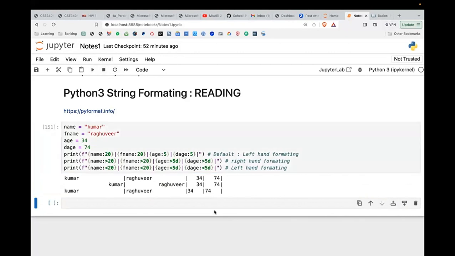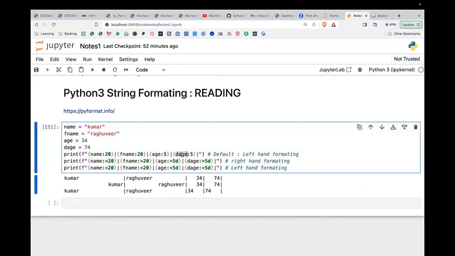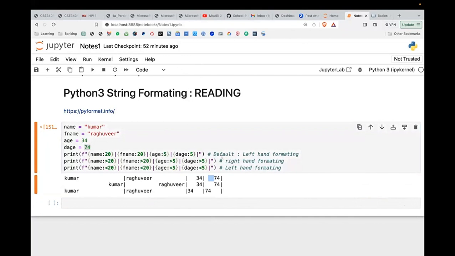So right now you can understand it. My class is already gone, but still you can just see. These are the spaces I am telling Python to print my age. This is actually the integer to 5 spaces. 5 means by default 5 character. So my digit actually only takes 2 characters, right? So these are the 3 spaces. This is actually, default is left hand format, right hand formatting. Sorry, default is right hand formatting. This was going for the left hand. This was going for the right hand. Okay. So you understand it. The string was actually default, string is default.